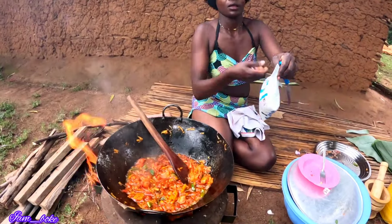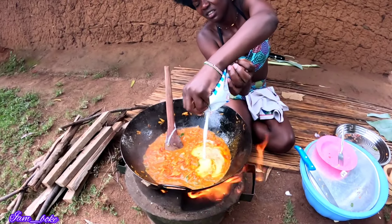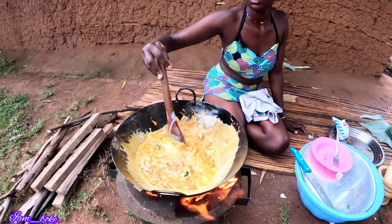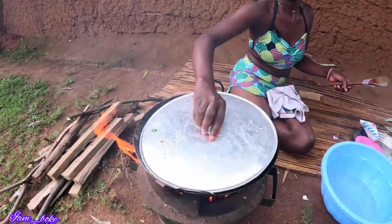So guys, I'm going to add my milk, very fresh milk. You can use the sour milk, you can use any milk. For me, I'm using the sour milk. Or guys, you can use the coconut water. If you don't have coconut water, just use the milk.